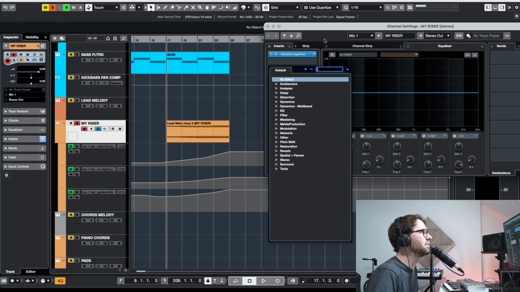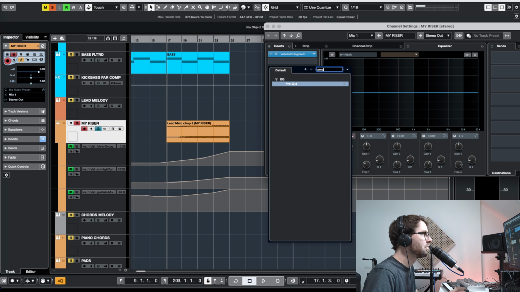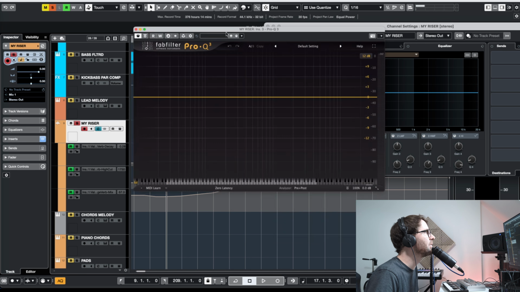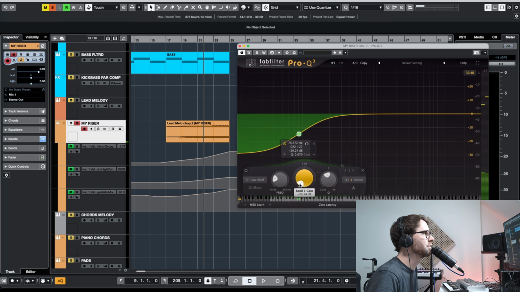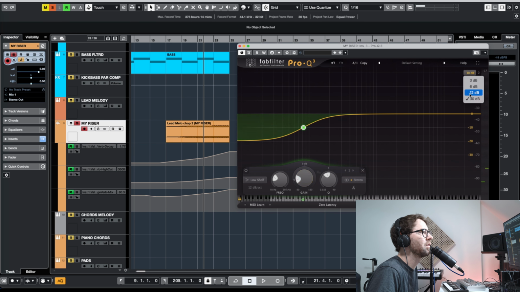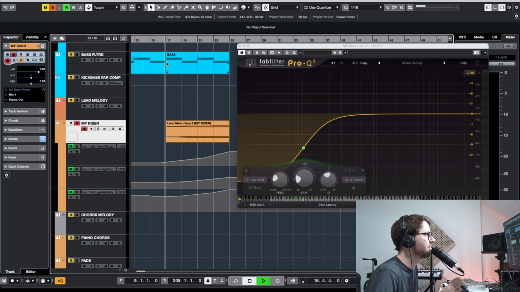Just add a bit of EQ to the riser. We got some more of those lows. It's a bit too much low there, but not all of it. Already it's a pretty cool riser.